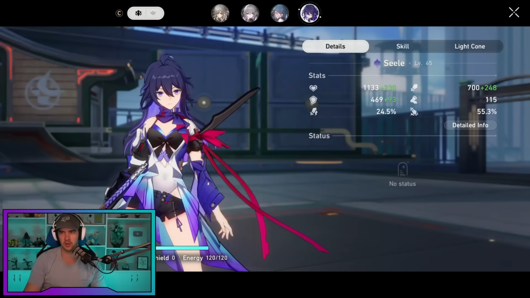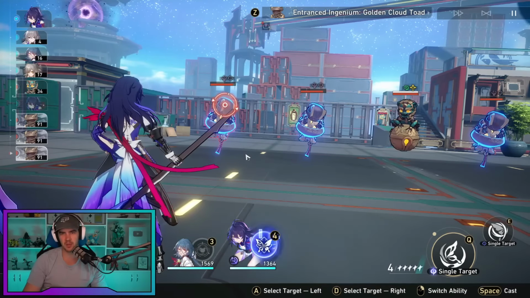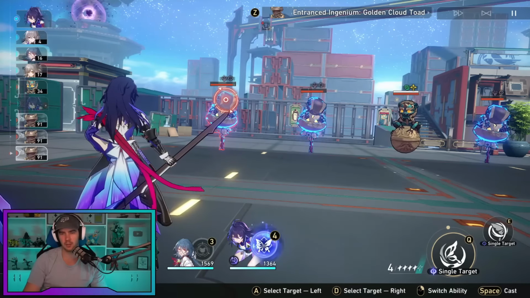Firstly, let's check buffs so that we've got no buffs. We're blank for buffs. So what I'm going to do this time is I'm going to kill this enemy with a skill, and on my way to kill it, I'm going to use my ultimate.